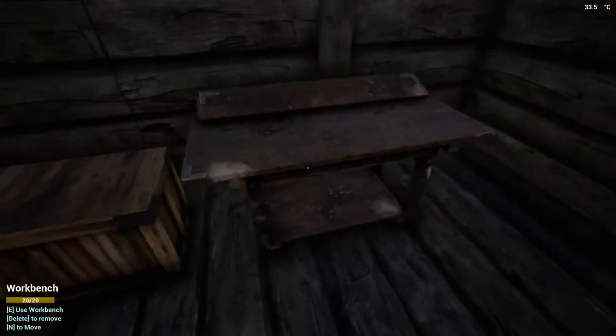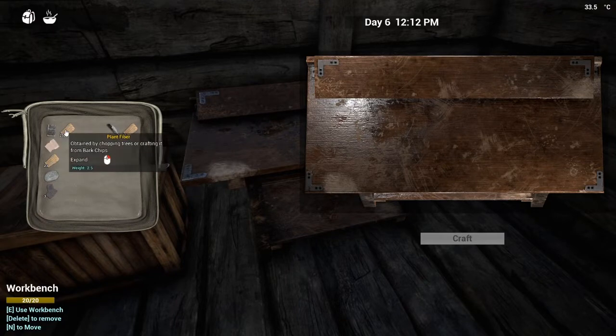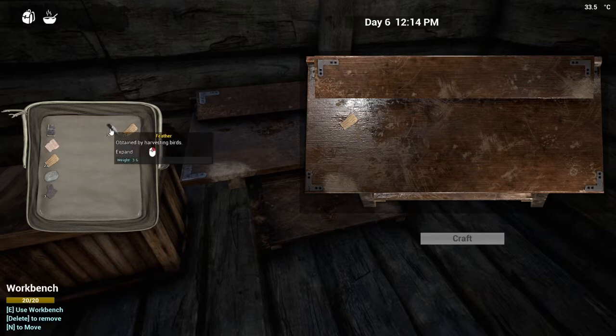Go here to the workbench. I want to split this in half. So we've got 25 plant fiber. We need 10 feathers. 1, 2, 3, 4, 5, 6, 7, 8, 9, 10. Winter coat. Alright.